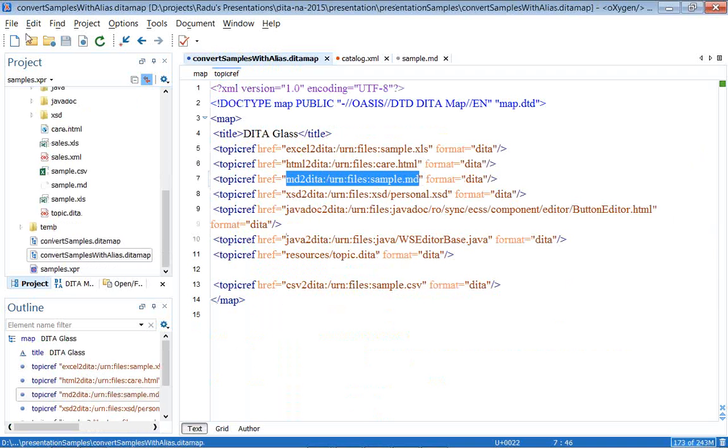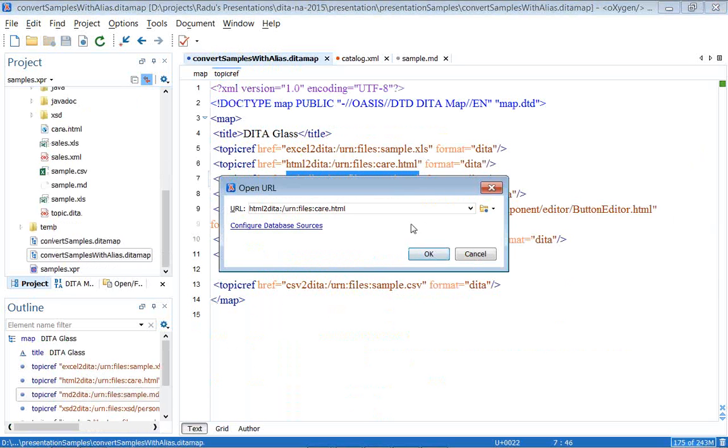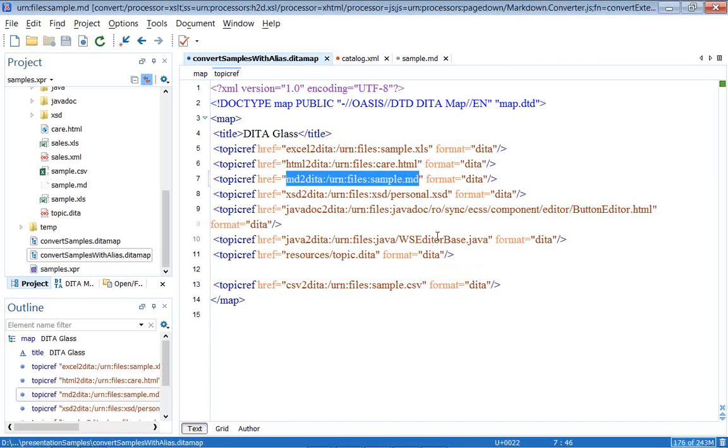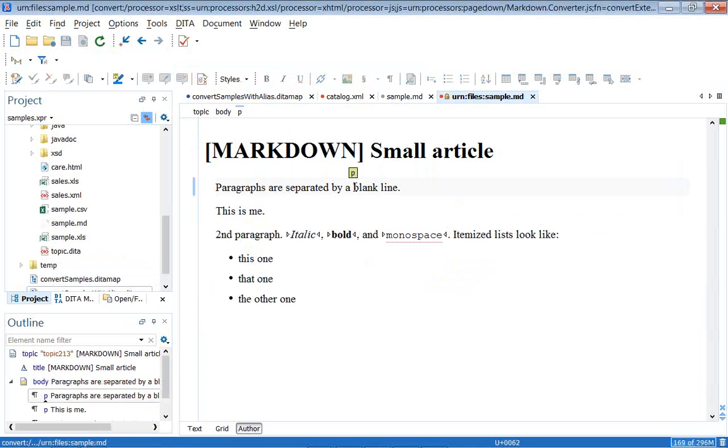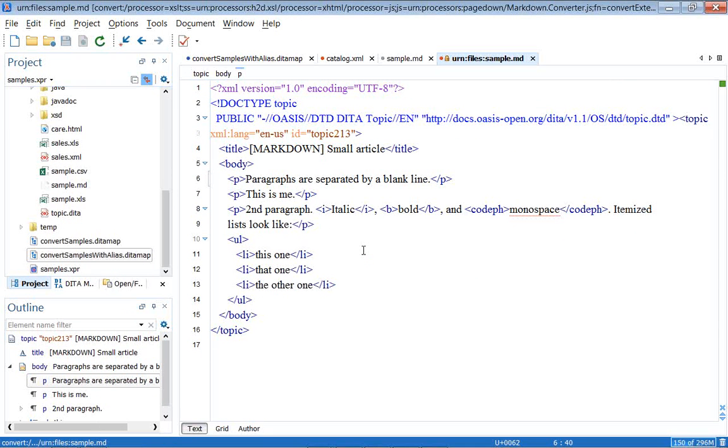So if I open this Markdown document in the application, I get the DITA topic. It looks exactly the same, but it's DITA. You can take it and use it as it is in a publication.